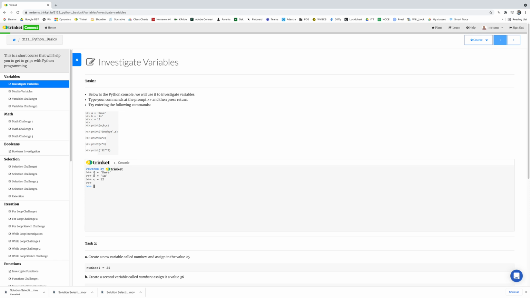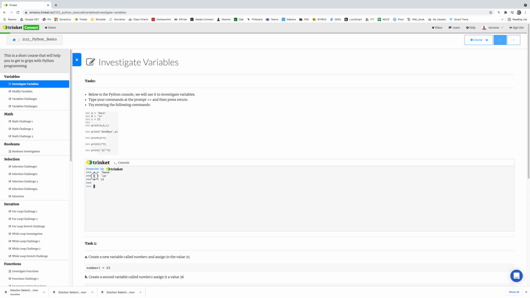You may have come across them before, perhaps in maths. They're slightly different in maths. But here is a variable called a. That is going to store some data during the running of the program. And what we're going to do is assign it, using the assignment operator, which is an equals, the value Dave. Now notice Dave is in speech marks. This means it's a string. It's multiple characters, a word, which is stored within a. We call it a string, not a word though.